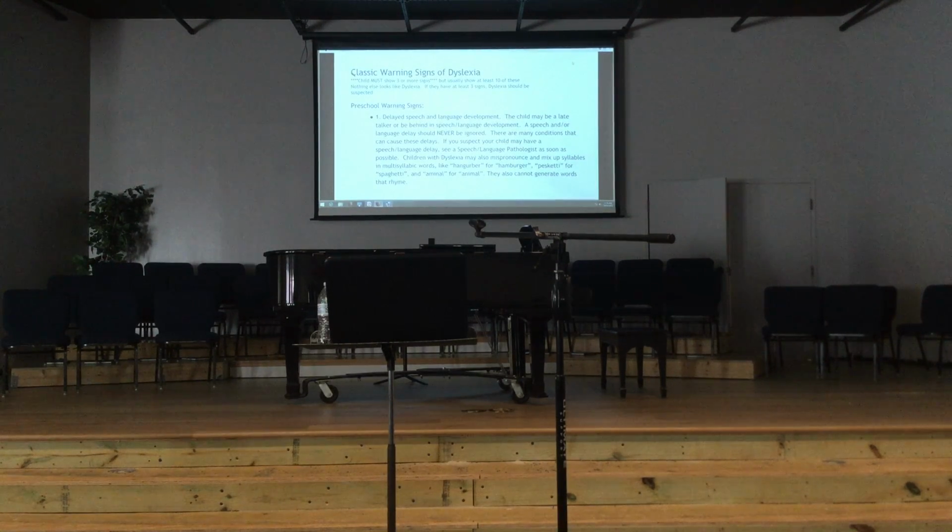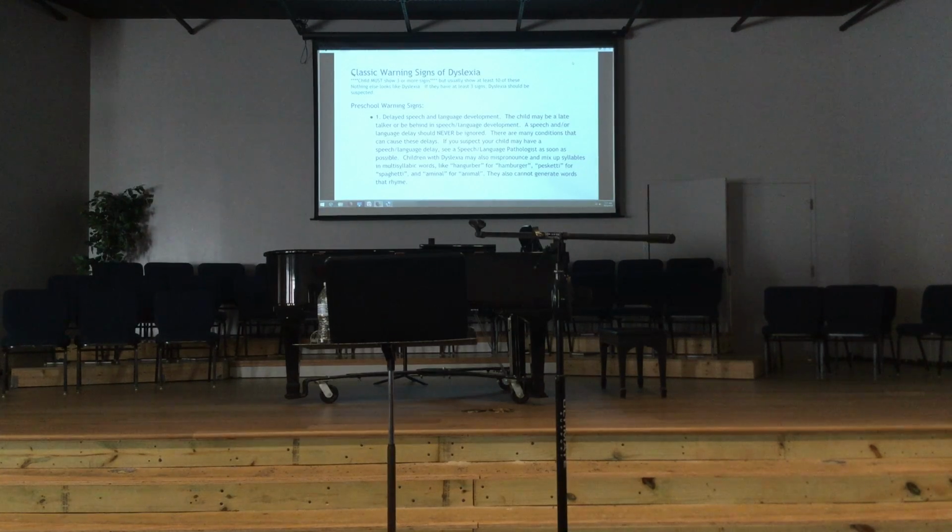So, our classic warning signs of dyslexia. On the back of that green paper, one side of it is information about my practice and clinic, and then the other side actually has a list of warning signs that are from Susan Barton. Susan Barton is the dyslexia expert that I was trained by, so that is her list, and she says that if you see 3 or more of those signs, it's very likely dyslexia. Some of the other lists that you'll find out there on the web will say 10 or more. Most of these kids have 10 or more of these, but again, nothing else looks like dyslexia. If they have 3 of these, it's pretty likely.